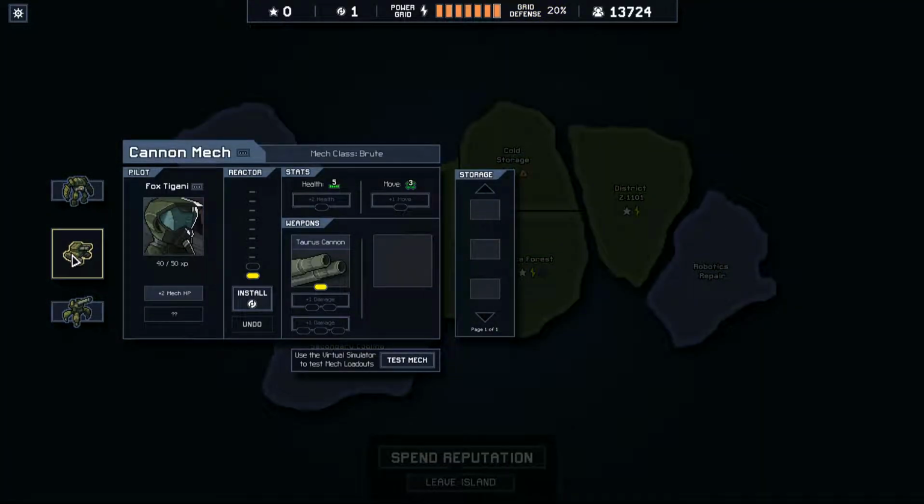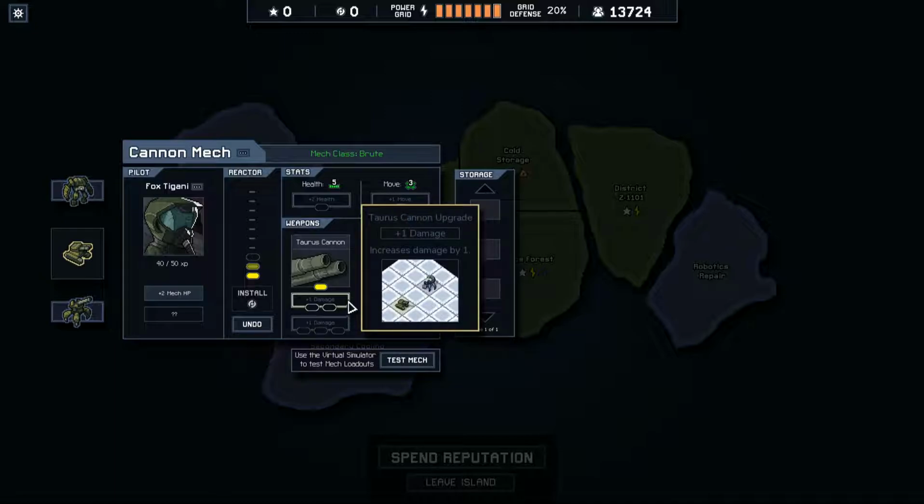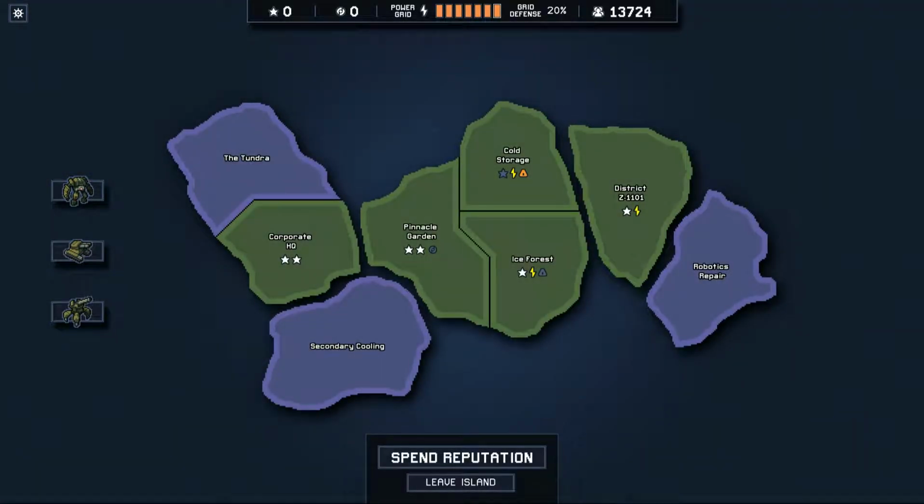Okay, so then you have power available. Let me put it into... I mean, we do have a spare reactor core, too. Couldn't make it so you do more damage? That could maybe help us out. Yeah, that's what I'm gonna do. More damage for you. Okay, we can leave the island.